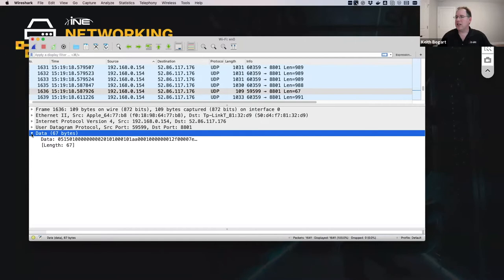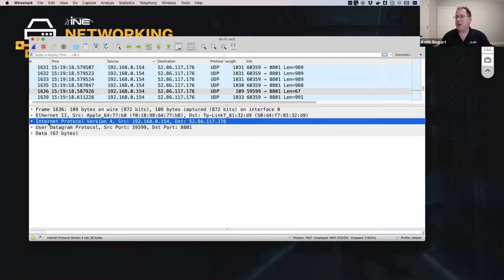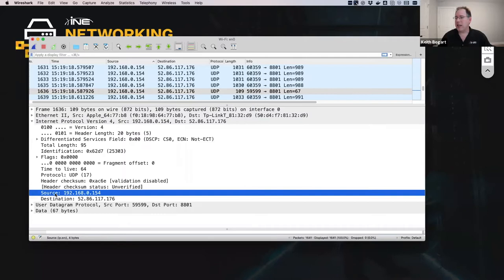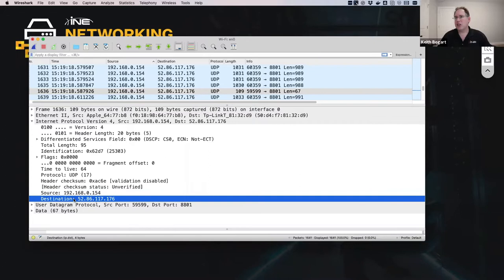Now, I don't know what that is, it's all just numbers, but everything above that are the various additional pieces of information we had to put in front of that data to get it onto the network, so the network would know what to do with it. Since we're talking about the internet protocol, here it is, IP version 4, and this is all the stuff that the internet protocol added to my packet to help get it on its way. We're not going to talk about all these different fields, but because we're talking about addressing, I want to highlight, here at the end, IP adds the source address of where it's coming from and the destination address of where it's going to.